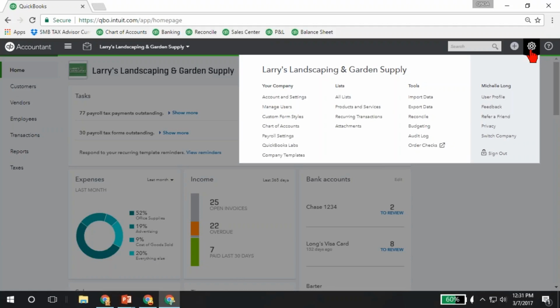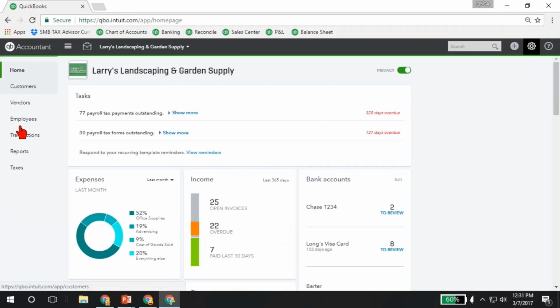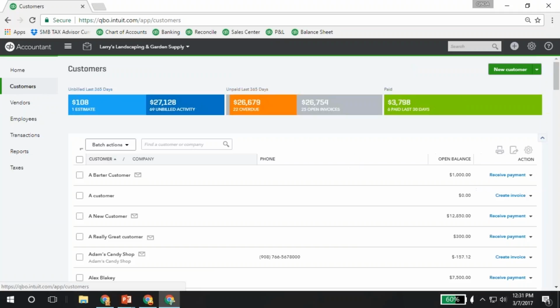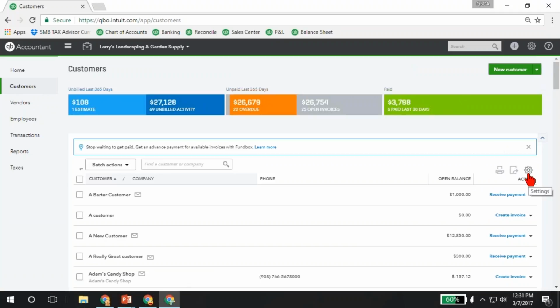So you can call it whatever you want to, but on the exam and in the training materials, that is the gear. And we typically call it the big gear because if you open one of your centers over here, the customer center, the vendors, the employees, let me just show you this real quickly. Here is another gear. See right here, kind of right above that list on the right side? This is actually called the grid gear because this is a grid, or all your information in grid format. So this we typically call the little gear or the baby gear, and this is the big gear up here.